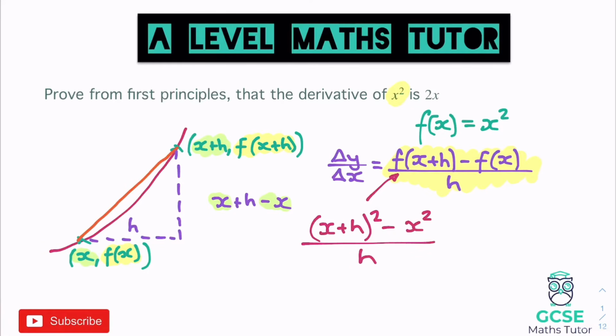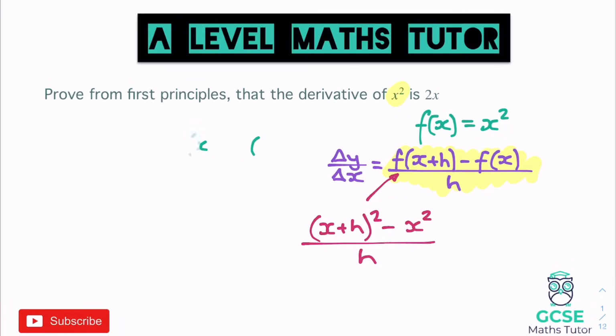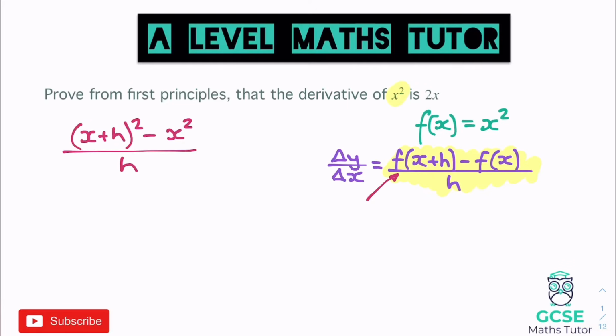Now, if we go about simplifying this down, and let's just get rid of some of this drawing here. Let's get rid of all of this. And actually, there we go. Let's move this to the side. So if we look at this bit here, now if we expand that double bracket and let's just simplify this all down and see what we get. So x plus h squared as a double bracket, which we can always write to the side. And let's just write that over here. So x plus h.